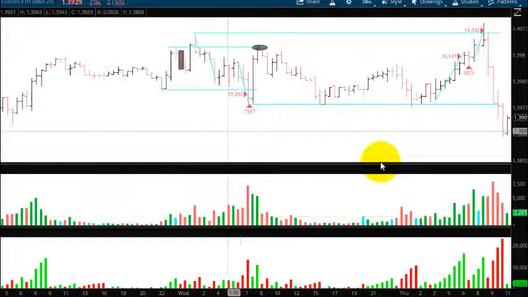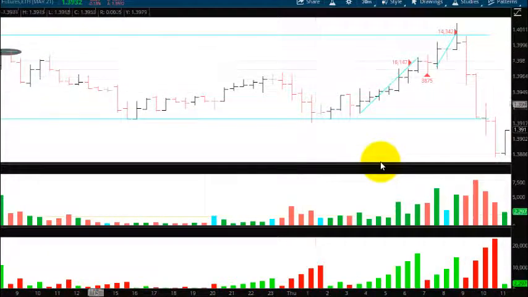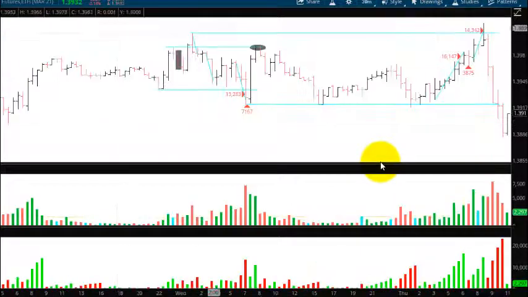So what I'm doing here is I refer to it as counting the waves. What I'm doing is measuring the waves, the activity, the momentum, and then the volume. When I'm counting the waves here, what I'm doing is finding a range of consolidation. I just opened this up here, so let's go ahead and start back over here. You can see there's my area of resistance from yesterday, and you can see how price is sort of moving right into that level of resistance. And as I said on that bar chart, it was pretty obvious at one point that it was just a matter of waiting for this upthrust that would eventually fail and then turn around and give us that entry point. So that's exactly what I'm doing here.